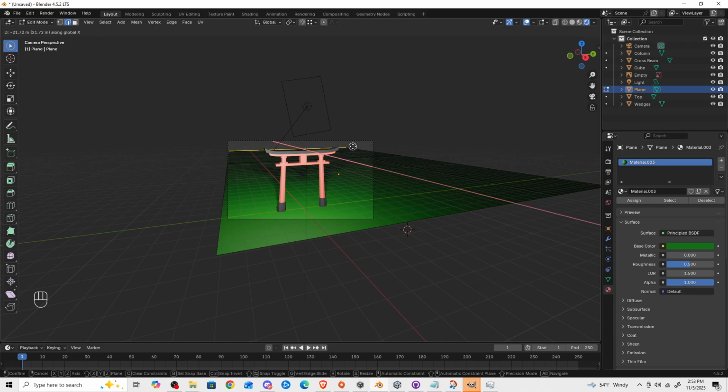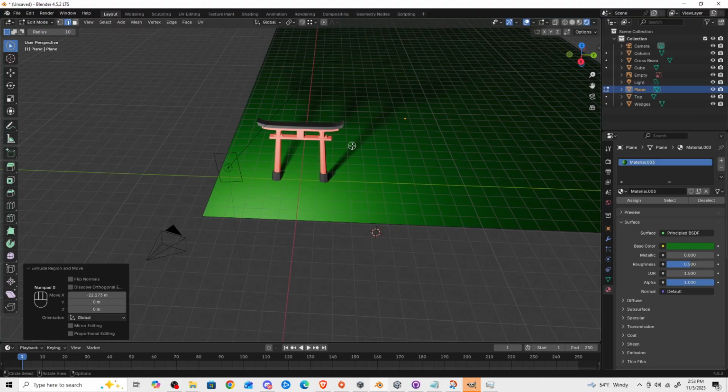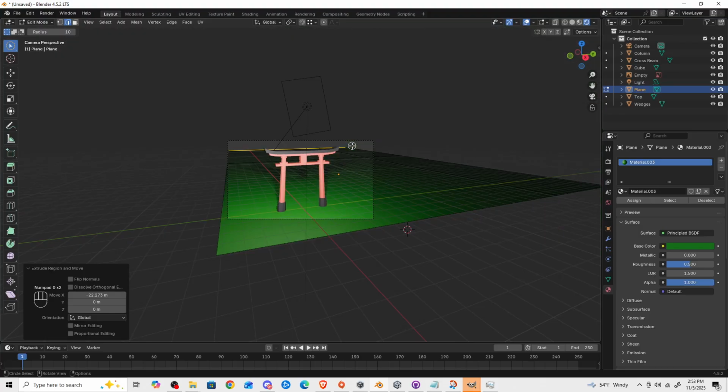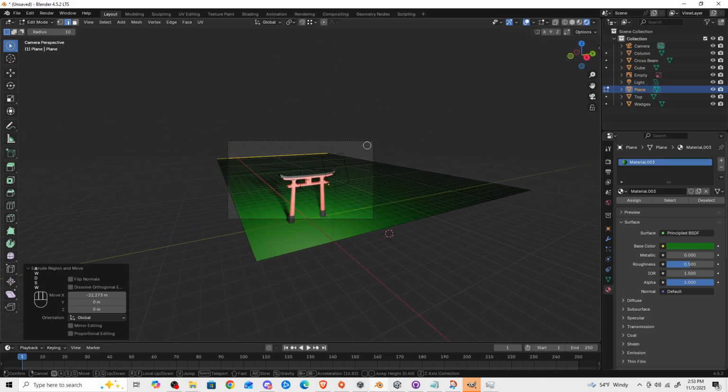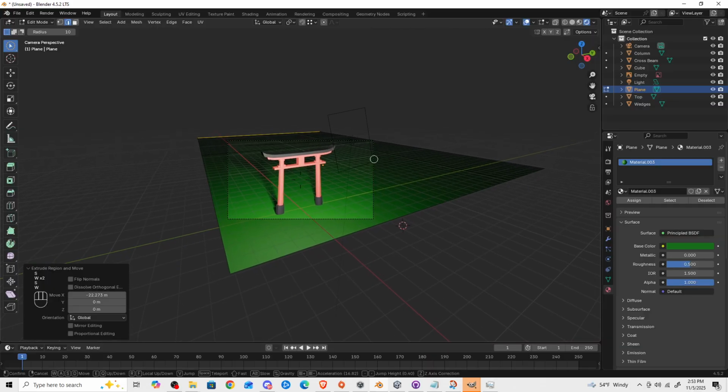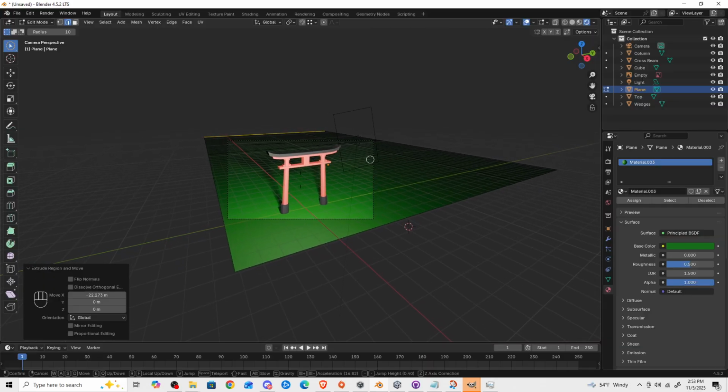Okay, maybe we just adjust the camera. I'm doing all this work just to keep the camera in place, but it might be easier if we just go like this. Shift tilde, kind of move it around so that the grass is just in the frame. Sweet, there we go. Let's hit F12 to render.